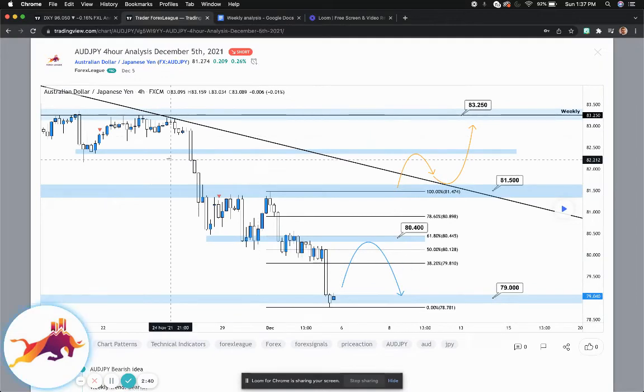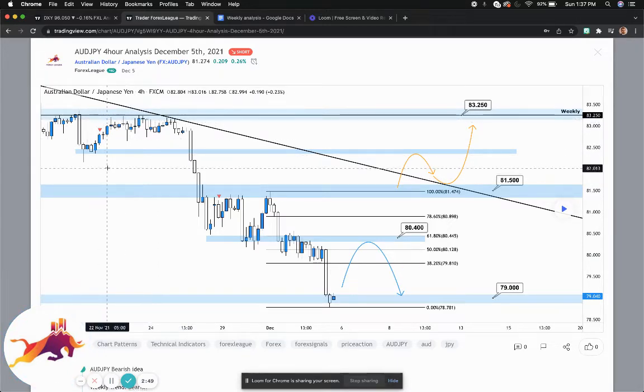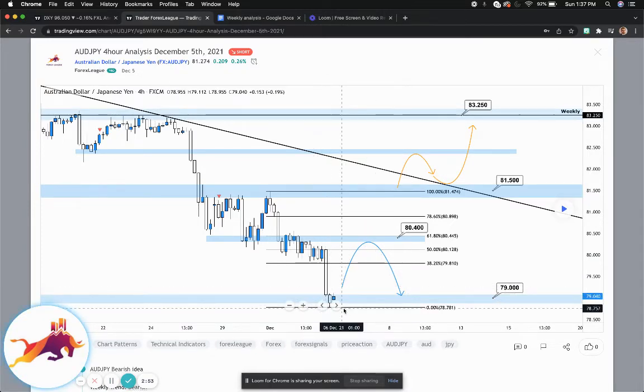Okay, very similar to AU. They are pretty correlated. A lot of the time, though, you'll see more volume here on AJ. So if we just take a quick glance, we can see that we're very bearish. Very similar to AU, as we said. We were at support, a bit overextended, wanted to see the next lower high before entering into a potential short opportunity. Okay, and then if we wanted to go long, really need to see a higher low above 81.5 resistance. So let's just see how this played out.